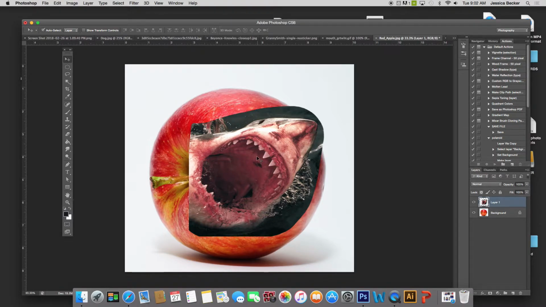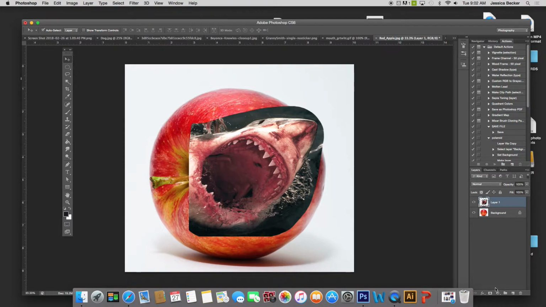Okay, so how do we blend this and what was there before? All right, before I had shown you how to use the eraser tool. Now that is definitely not the tool we want to use for something like this. It has the same effect, but it's non-destructive, meaning no matter what I do, I can always undo it, which is a great thing to know. Okay, so I'm on my layer 1.